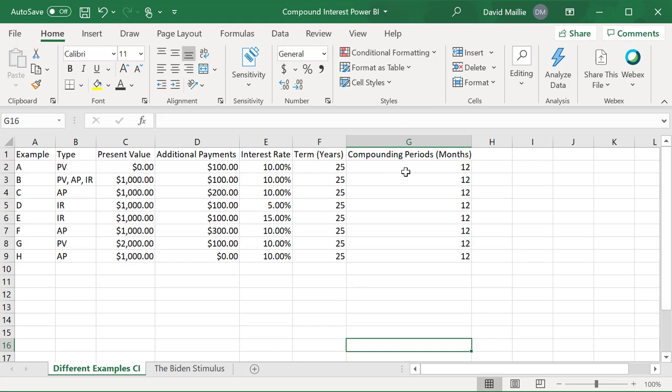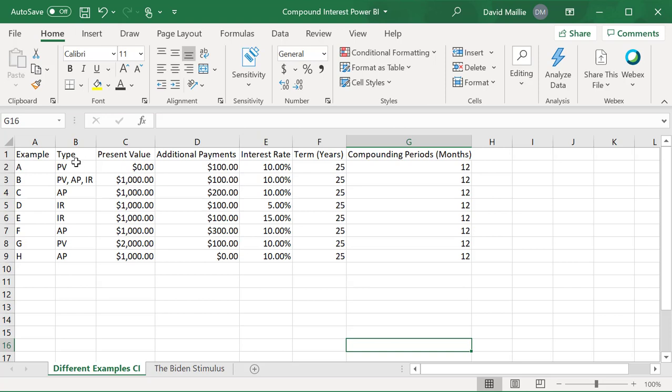And then compounding periods. Each year will have 12 compounding periods, so we're going to compound monthly, but you could actually compound weekly, bi-weekly, quarterly, or yearly if you want. You would just change this number to whatever corresponded to that. So obviously if you did it daily, you wouldn't have 12 days. You would have 365 days a year. That would be 365 here.